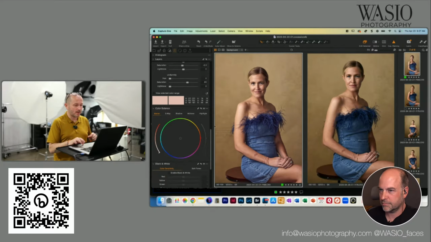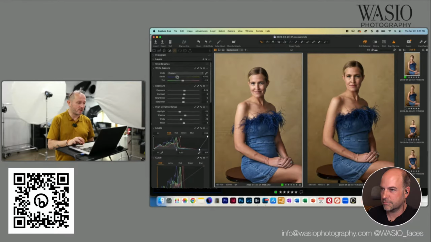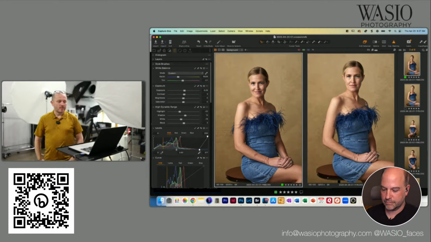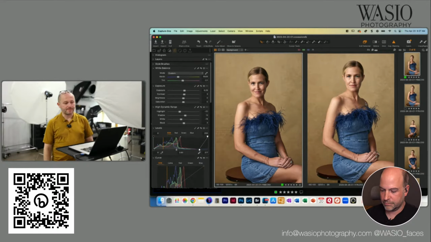So if I remove it, that's what we have. And if I want to keep it warmer as a starting point, that's what I have. And now if I want these two to be synced, so here it is, and they are in sync now. So I have the same feel for both of them. Nice. Okay.